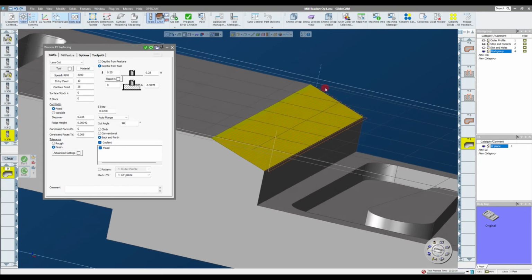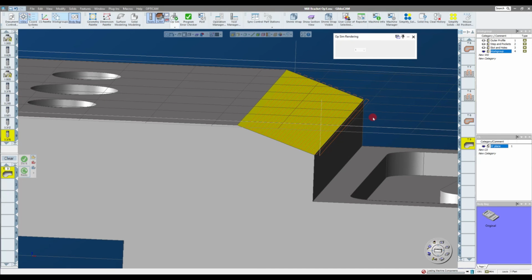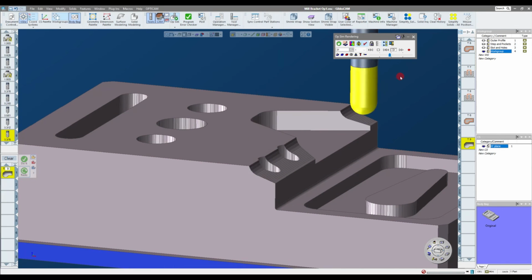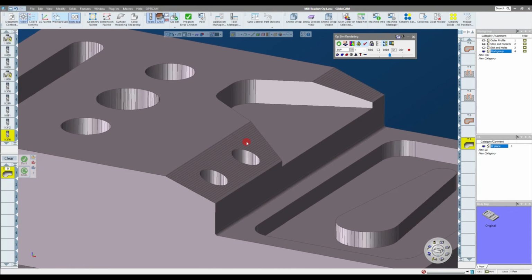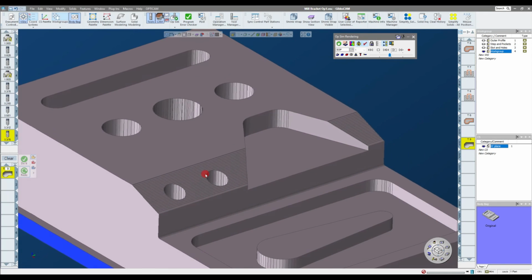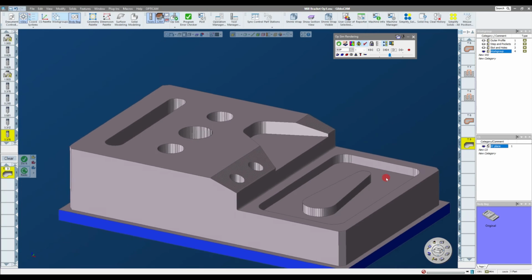So I have a nice clean toolpath starting from the bottom and feeding up. If I go into my OpSim and hit play, I get a faster cycle time because it doesn't have retracts and entrances. It's not jumping over these holes, so I don't have tool deflection. I have less G-code, and ideally a nice cleaner cycle time with less wear and tear on your machine.